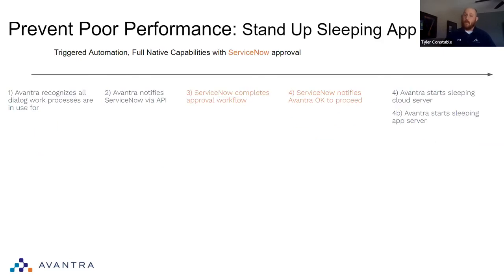It can also be trigger-based, right? Now in this example, we're going to do something with ServiceNow. Now you may or may not be running ServiceNow. The ServiceNow part is not necessarily relevant, but if it is, a nice value add here. In this situation, Avantra recognizes that there's not enough dialogue work processes in the SAP system. Now, what that means is there's these little work processes that occur in the SAP application layer. And that's not something that AWS monitoring is going to see. Anything that's OS level monitoring is not going to see that as well. So it's going to take Avantra to recognize, hey, there's not enough dialogue work processes. And if these dialogue work processes fill up, that means some massive hang time in our environment and technically could be a down environment, kind of a frozen system.